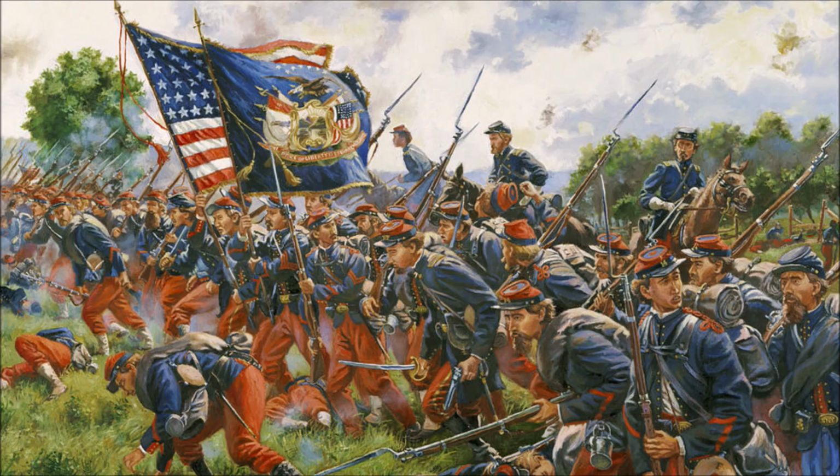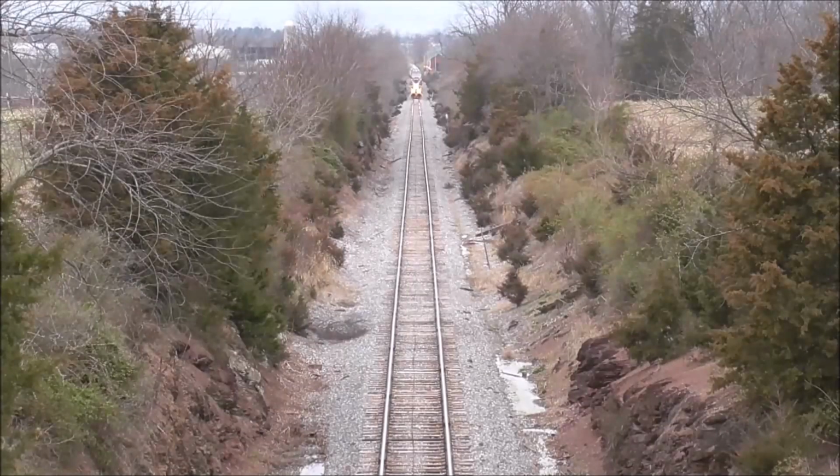Minutes later, the right wing of the brigades was attacked by 3 Confederate regiments. The Confederates had an advantage in numbers over the Union regiments, and they were able to overlap the Union's right flank. The Union regiments retreated, and the 3 Confederate regiments moved to the cut with half of the brigade jumping in to use it as a trench, while the other half stood on the northern ridge.